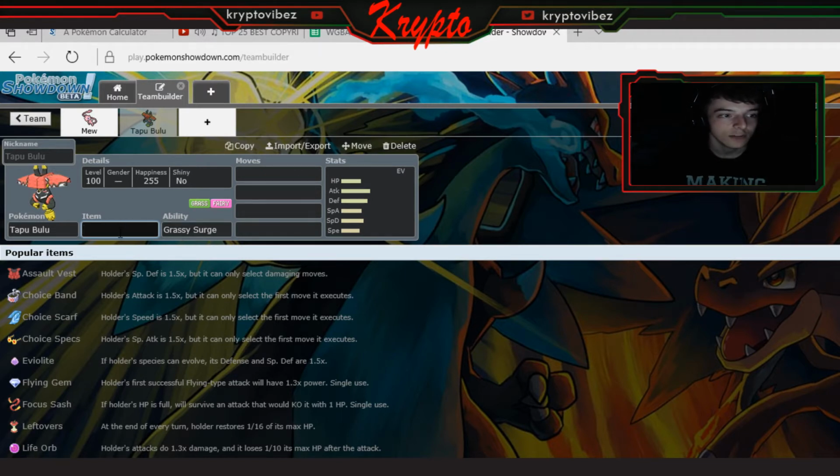Item wise, I think it'd be a very good Z user. It obviously hits very hard with Wood Hammer and Horn Leech.